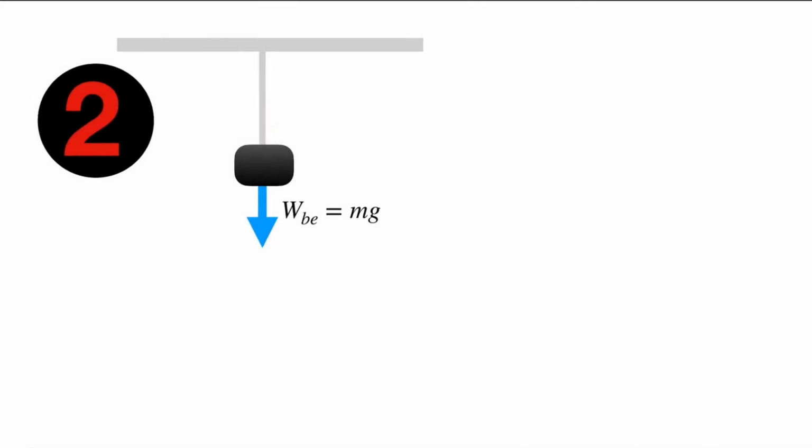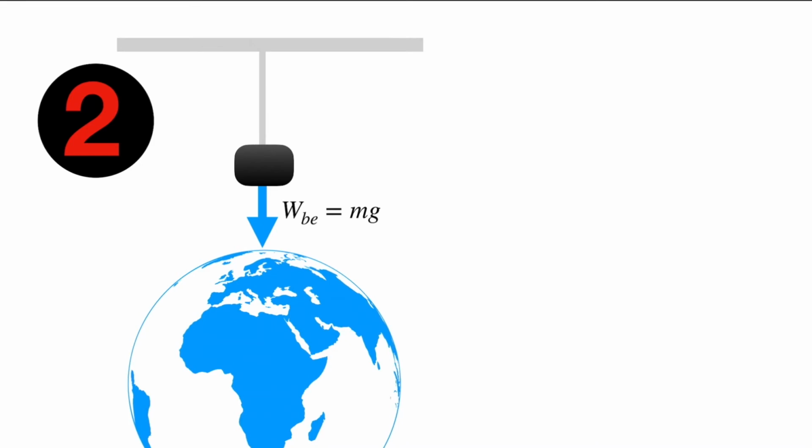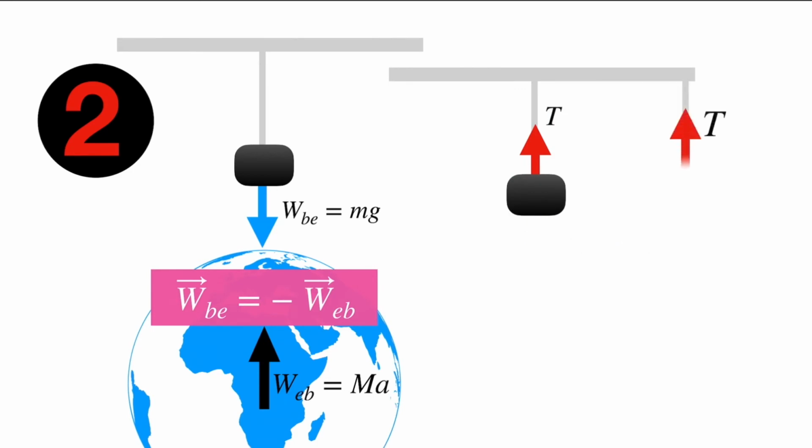Example 2. The weight of the block is the gravity pull by the earth on the block towards its center. And by the same force, the block pulls the earth in exactly the opposite direction. As we saw in the previous case, both of these forces make a Newton's third law force pair. Another force is the upward tension force on the block. This is in reaction to the block's pull on the rope because of its weight.